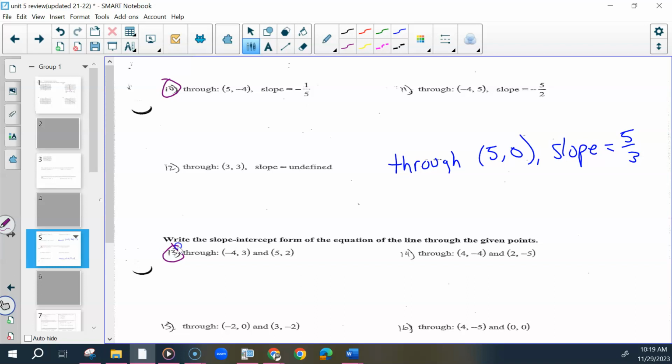So for number 10, we are using our point slope. We may have written that on this page. I'll write it again. Where we are given a point and given a slope, so that's your x1, y1, and your m. So we would put all of that into our formula format. So this would be y, you can put -4 or just put +4 equals our slope -1/5 times x minus 5.